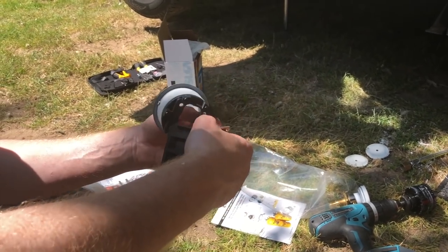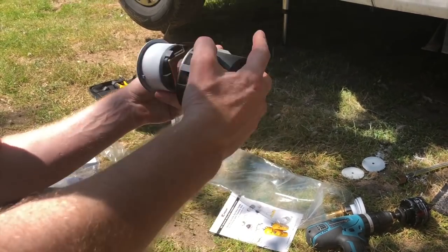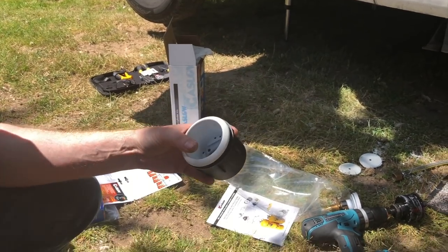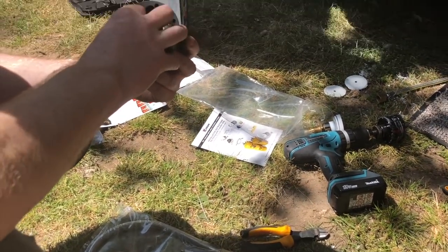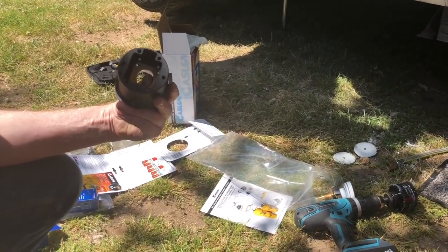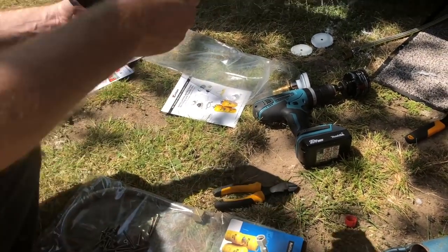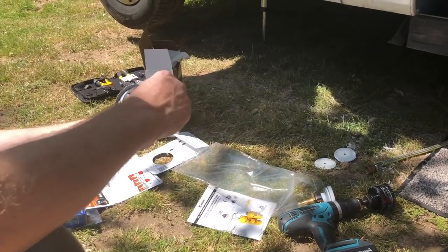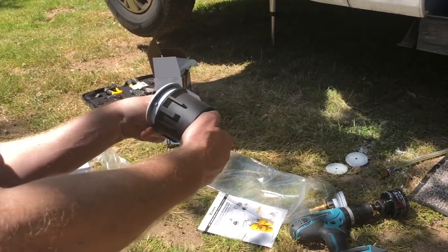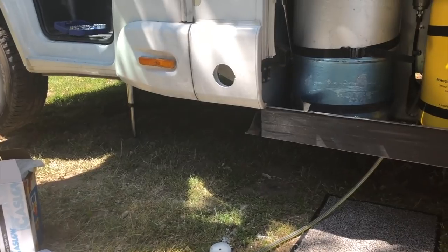I was trying to figure out how this thing goes together. That's obvious — it bolts on and the gas section goes in there. But we're on a double skin, so that doesn't quite go flush. I figured these bolts came through and it bolted itself through. It doesn't do that. You've got to put it in and then you've got three varying length screws. You put that in there, and then from the back you screw it in. It's quite hard to get into. Yeah, it's going to be a bit of a hangover. Luckily we've got legs. We have got legs.